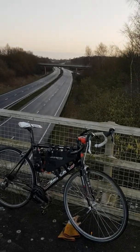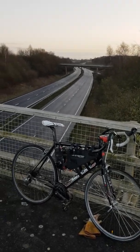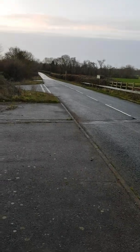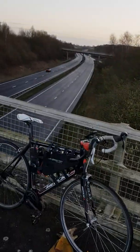So quiet. This is quite a major road, and yeah, all the way here it's been very quiet. It's only about 8 o'clock, but it's unusually quiet, you know. It's strange.